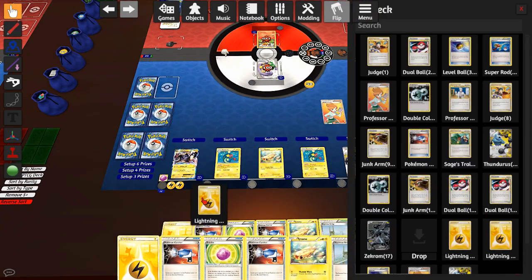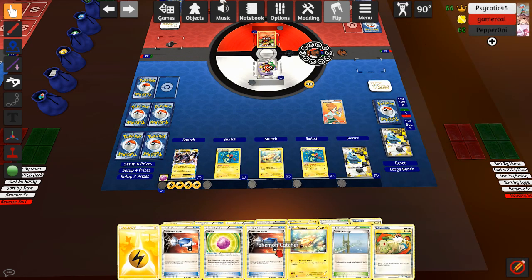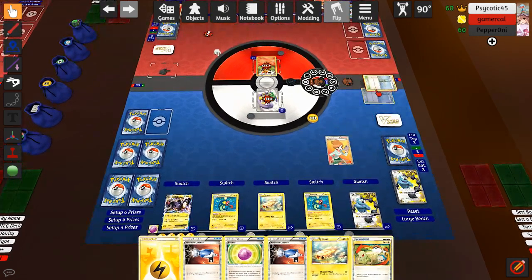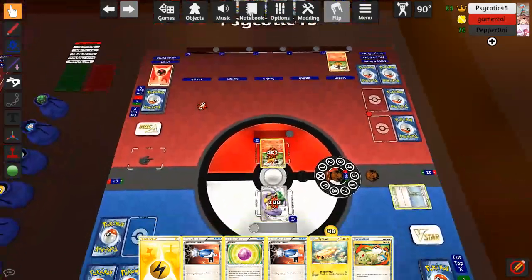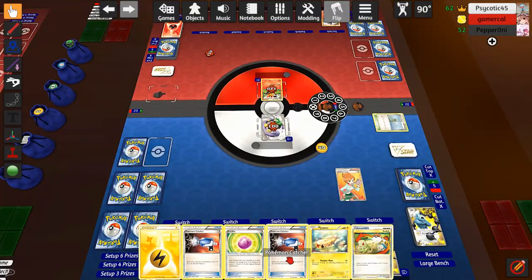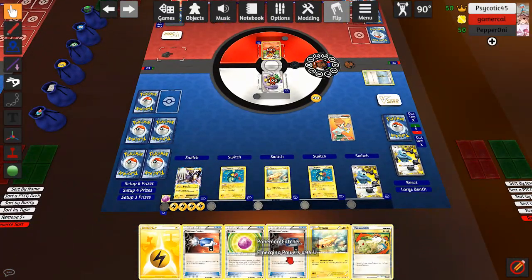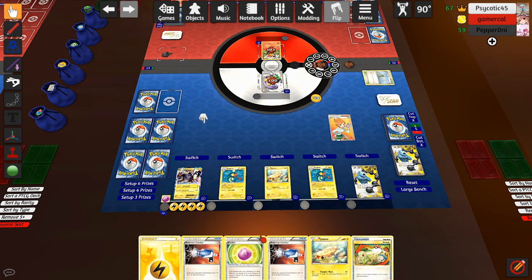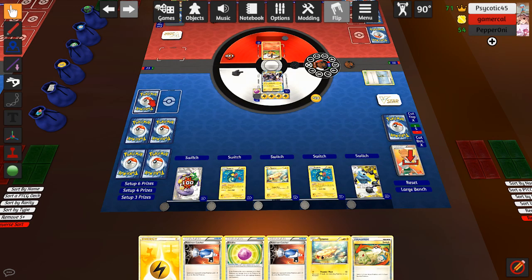Dynamotors to the Zekrom. We will Sky Arrow Bridge to make our basic Pokemon have 1 less retreat, so we can get out. Yeah, it is fine just going after it. We'll just switch in and Glinting Claw for the KO here.